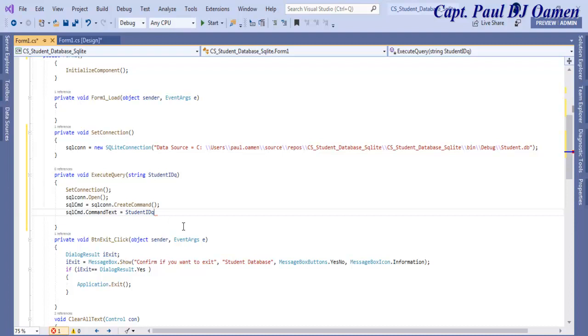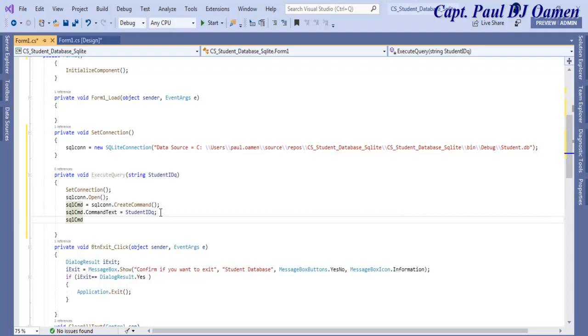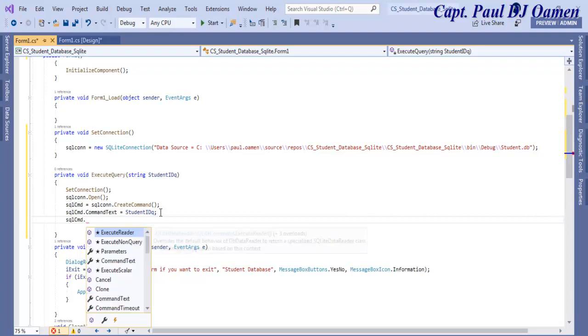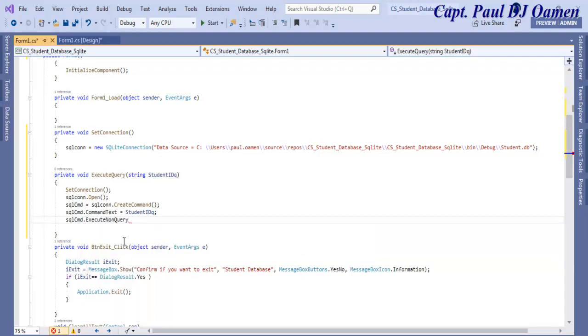Right, now SQL command again, dot execute non-query. There we go, right there.